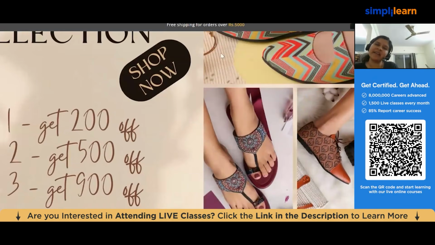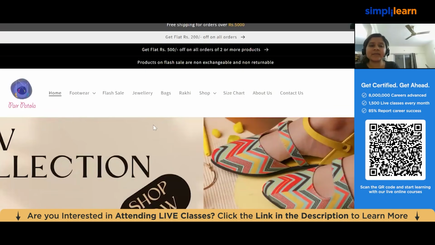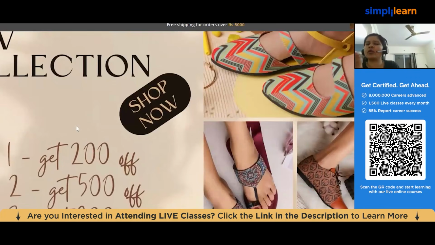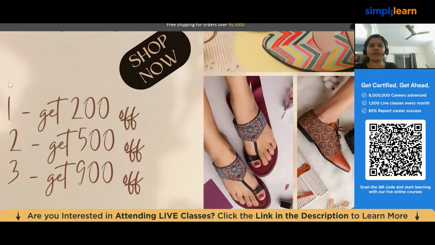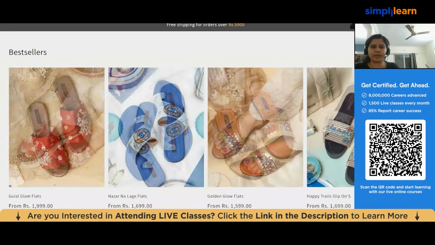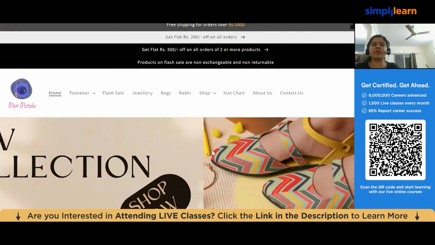Why is the CTA at some different angle? This is your main banner. This picture would decide if the user wants to scroll or not. And when I see this, I don't want to scroll further. Right? Where is the brand color getting followed? If you see the brand logo, it's some purple, something is going on there. Here the color is different. I understand the product color can be different, but at least somewhere the brand color should be followed, right?